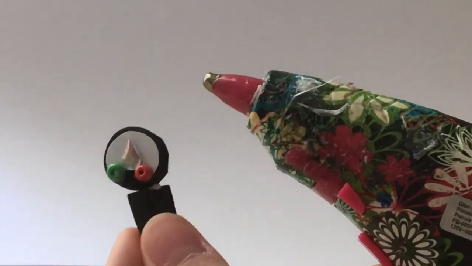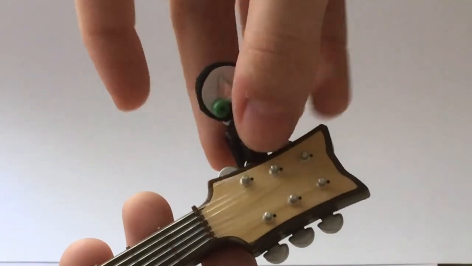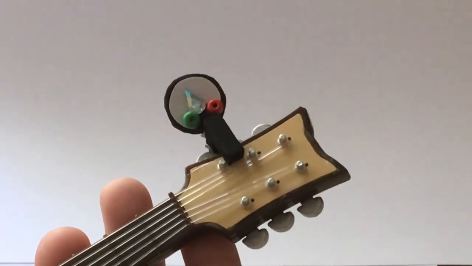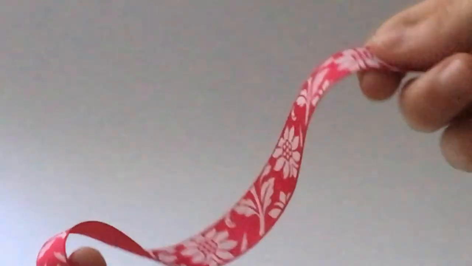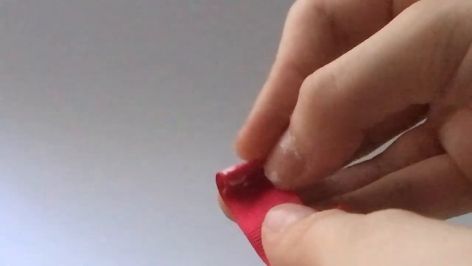Glue those parts together to make an adorable guitar tuner for your dolls. To make a guitar strap, tape ribbon and cut it to about 12 inches. Take the ends of that ribbon, fold it over, and secure it with some hot glue.